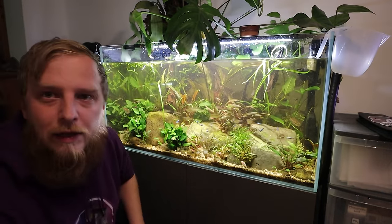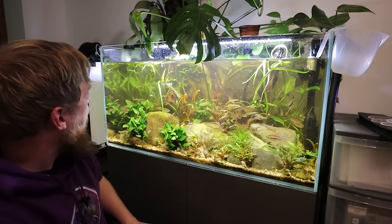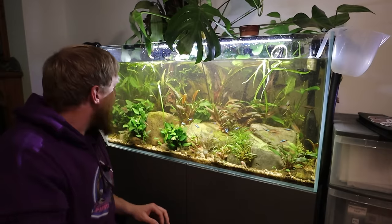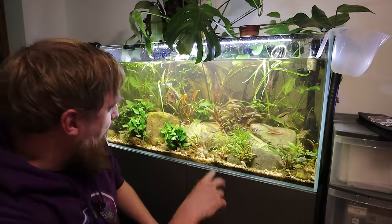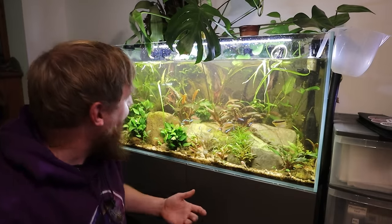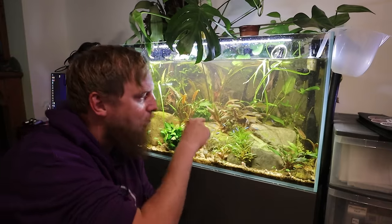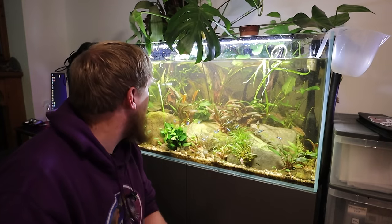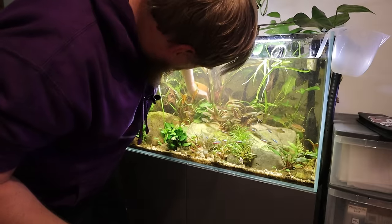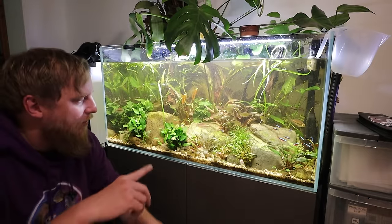That was a really good session of cutting back. There might still be more in there that I need to cut, but I think that's the majority of it. We've taken a lot of the big old dirty leaves off that are breaking down and have holes and rips in them. Oh no — that's a root from the monstera. That's humongous! I'm going to drain a bit more water out because I've seen a few more pockets of detritus now. I've actually planted those water wisteria shoots I was showing you at the start in a couple of locations — we'll see if they grow. The festive cichlids will probably demolish them.